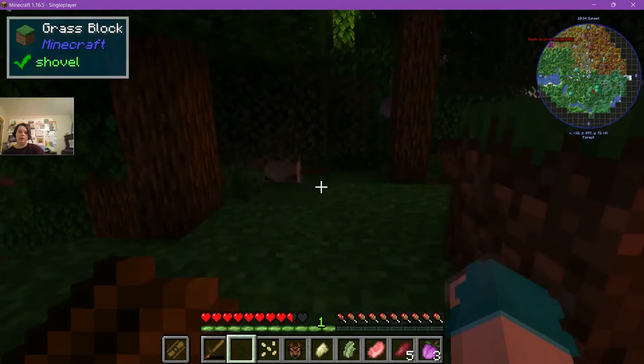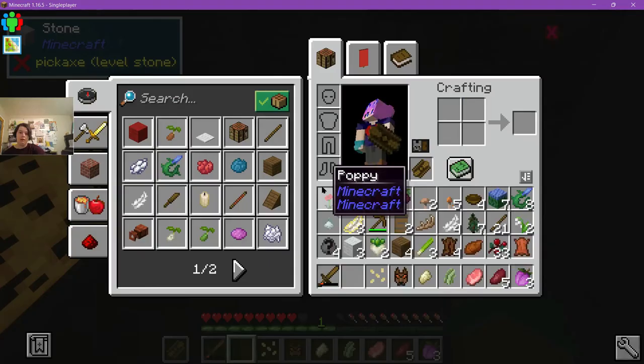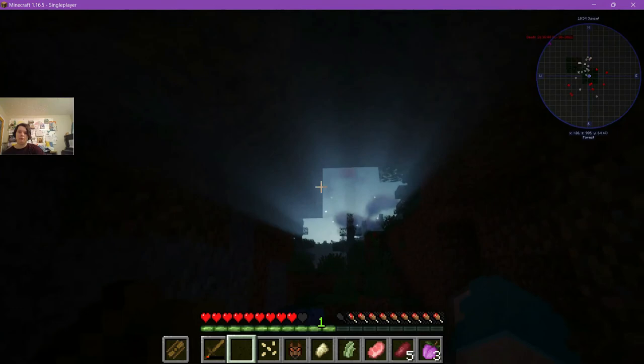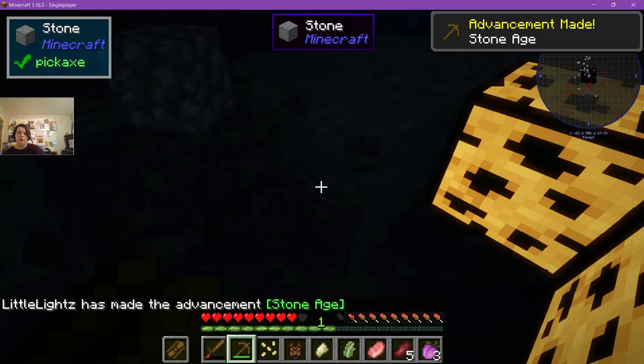I need to find shelter! I need to find shelter! Okay. I'm gonna block that off. And block. Do I have a pickaxe? Yes. Okay. I need to get materials.